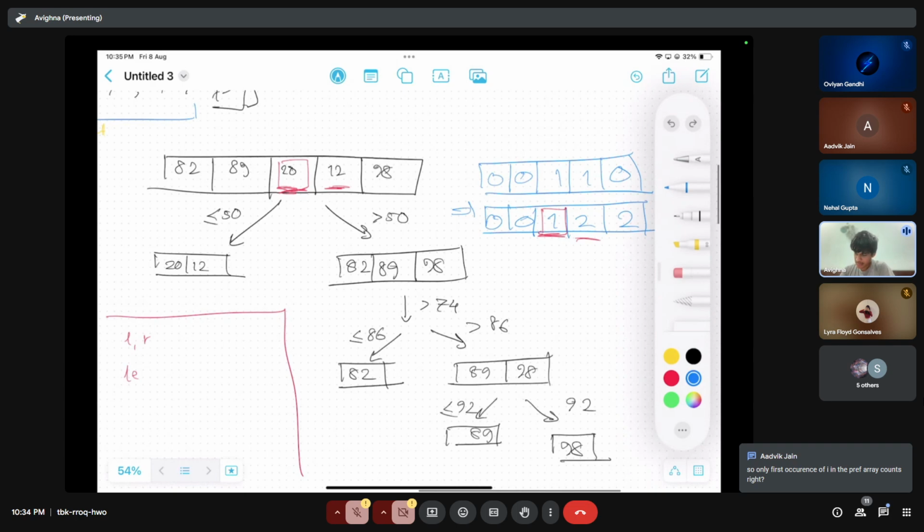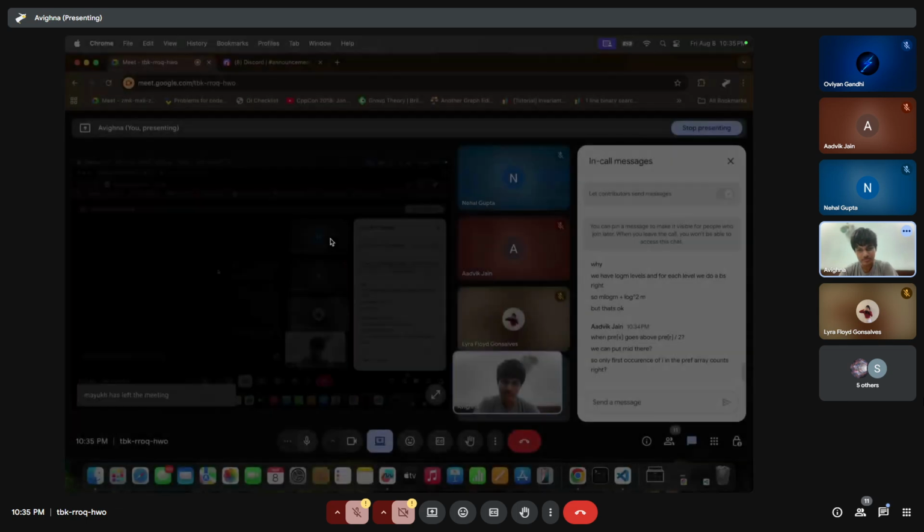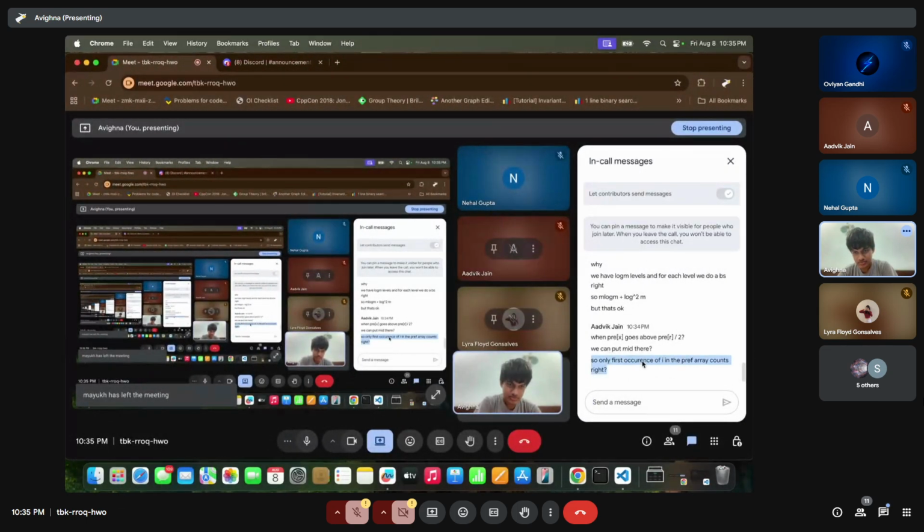For simplicity's sake, only the first occurrence of i in the prefix array counts. There's a way you can do it without using mid at all.